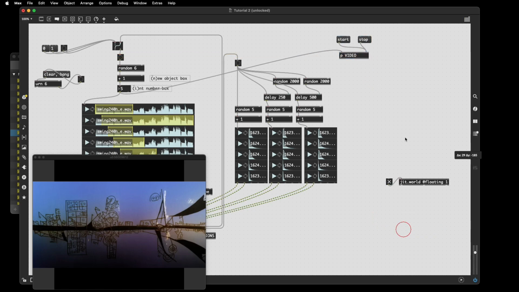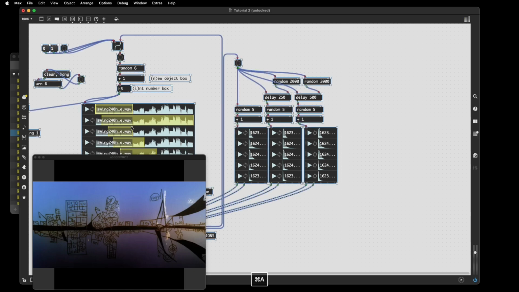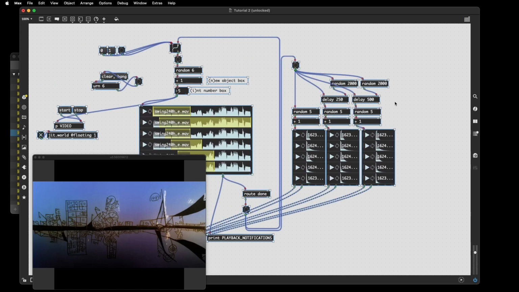I left my jit.world outside, and I left my start and stop buttons outside. Tidy this up and just stick it out of the way. And we'll see what this randomized delay sounds like.